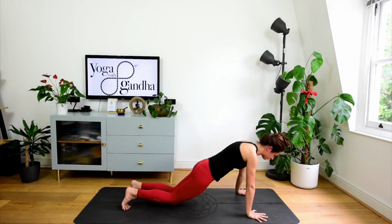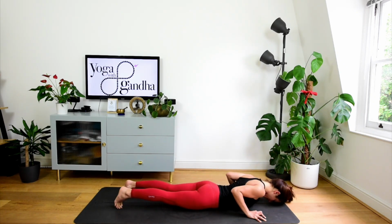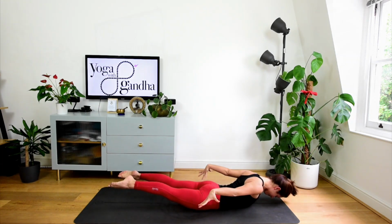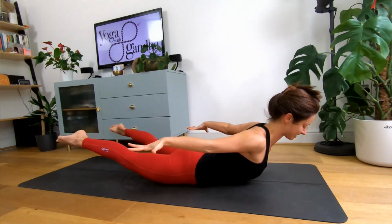Exhale, knees down, come down slow. Arms working like brakes. They slow the movement to the floor. Reach your arms back. Palms touch the floor this time. As you exhale, lift everything you can lift into locust. Shoulder blades squeezing together, chest spacious.